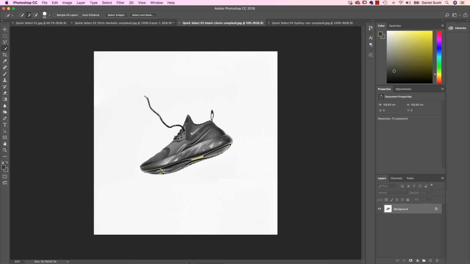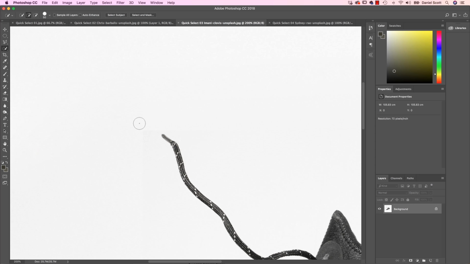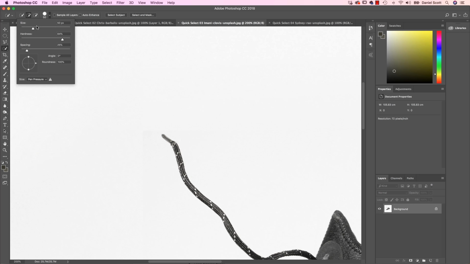Okay, now I've got the shoe selected. There's one little bit, the shoelace hasn't been done perfectly. I'm gonna zoom in a little bit, and now my brush is too big, so I'm gonna go up and change my brush size up here. Drag it down. Now what you'll find is you'll learn a shortcut pretty quickly in Photoshop. For any brush tool, and we're gonna look at loads of them through this course, if you look at your keyboard, next to the P key, there are those two square brackets, open and close. That is the shortcut for making it bigger and smaller.